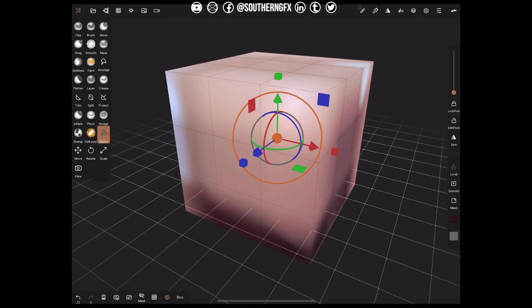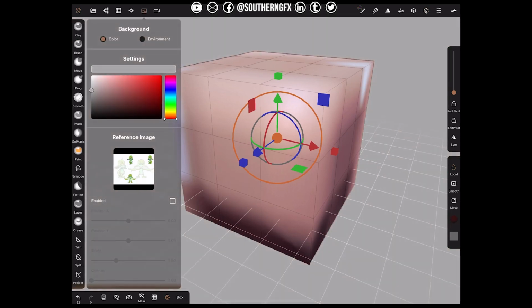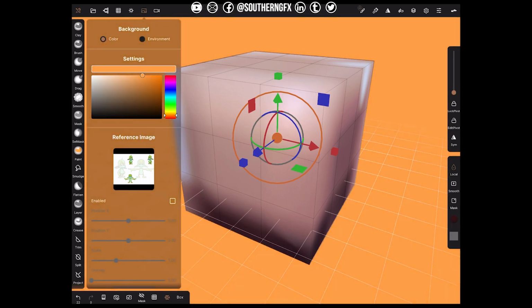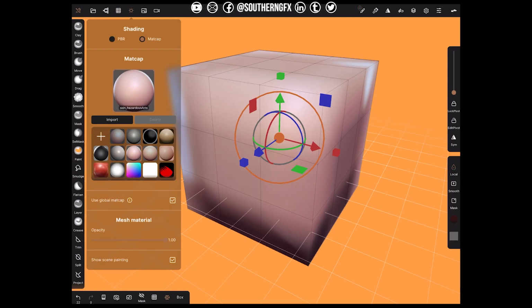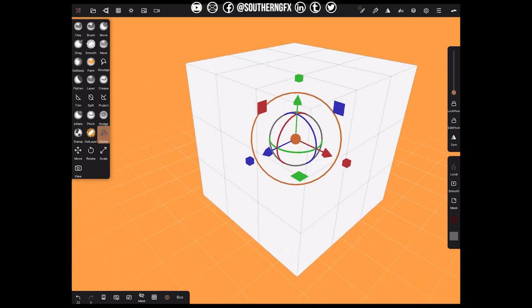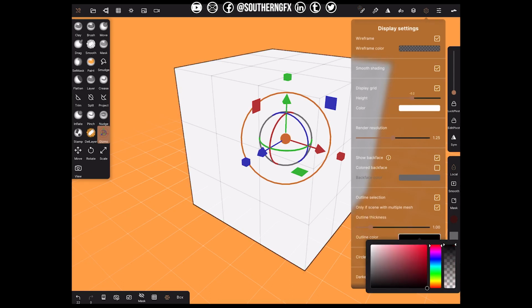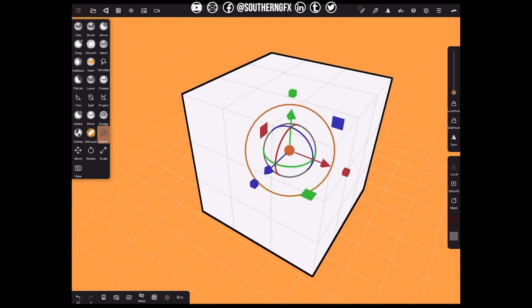So we'll do validate. I'm just going to change the background to a colour a little bit lighter, or a different colour, so we can really see the difference. Let's just change it to our orange, okay? You can follow me on later when you're doing this. I'm going to change the Matcap to just pure white. And why have I done that? Because now you can really see what's going on. So let's change the outline selection to black, make it nice and thick, so we can really see what's going on with this model.